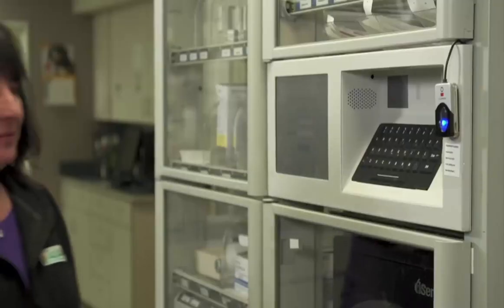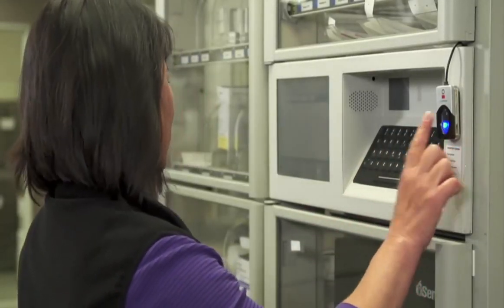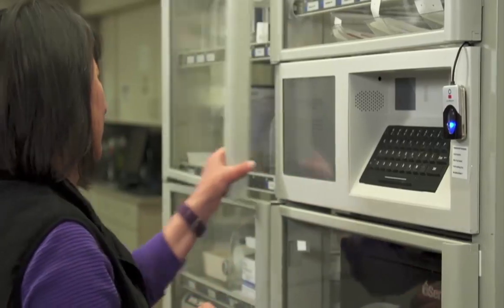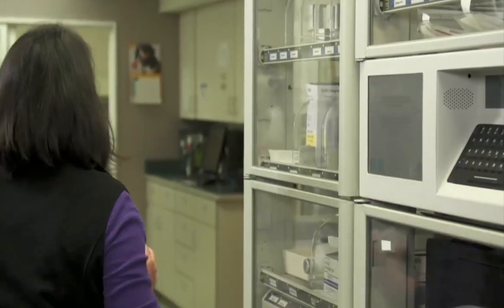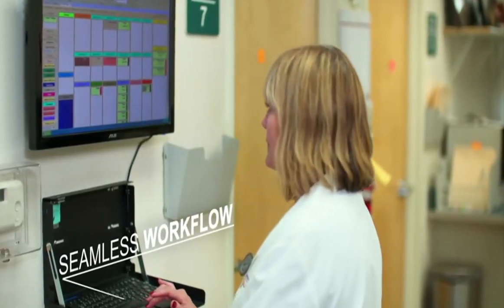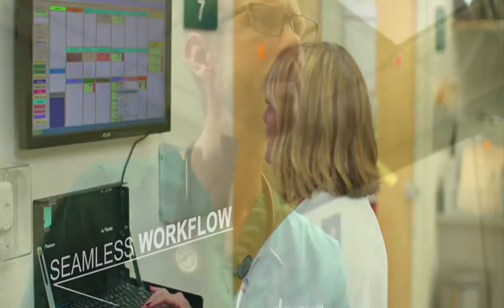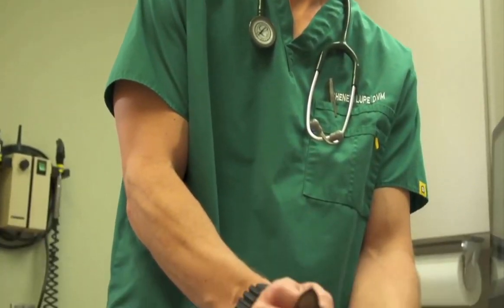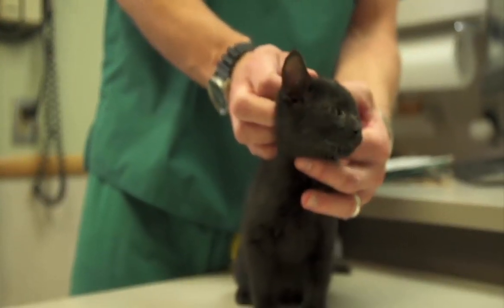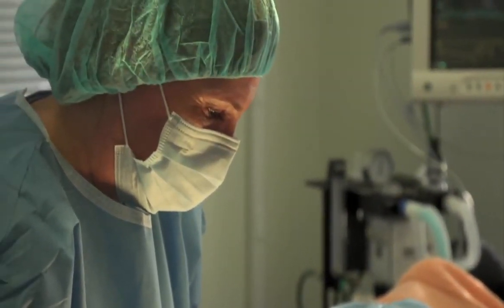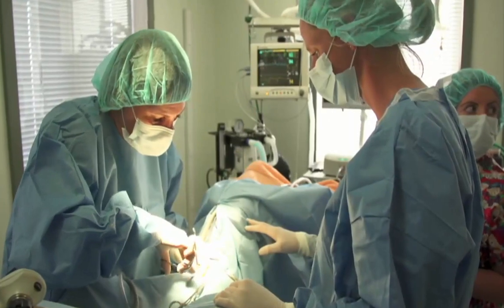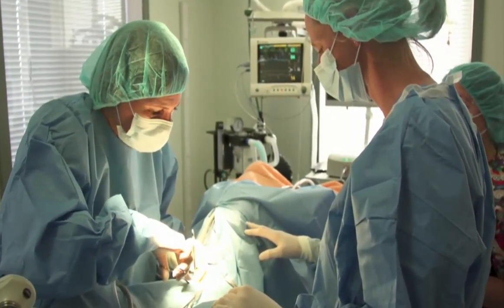Replacing their old system with Cubex did wonders to their bottom line. But the integration with their practice management software created invaluable workflow efficiencies. So having the Cubex system as part of our practice and having it integrate with our practice management software has created a seamless workflow for us. The doctors are allowed to focus more on the clients, less on the business side of things, and the entire staff is aware of what is going on and can take care of that client without worrying about the pieces parts falling in the middle.